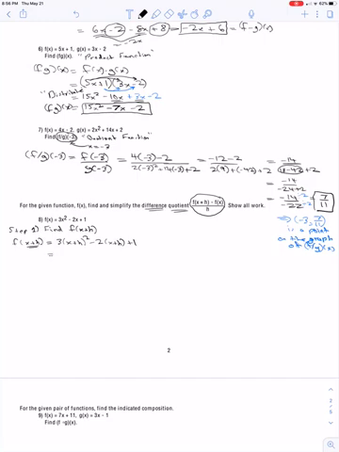And now let's simplify. And of course, as we square x plus h, that means we need to multiply x plus h together 2 times. I'm going to go ahead and distribute here. Minus 2 times x, minus 2x, minus 2 times h, minus 2h, plus 1. And let's go ahead and take care of the square of x plus h, right? Let's go ahead and multiply these two linear binomials together.